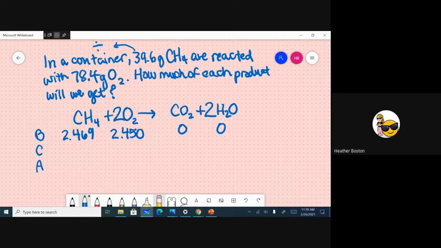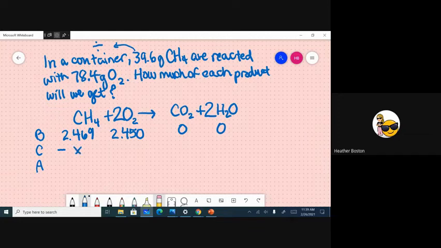So this one's a little trickier because look at how close those numbers are. But you're going to rely on the mole ratio. We need twice as much oxygen. Do we have twice as much oxygen? No. So you're going to say, I don't have twice as much oxygen. When you say I don't have enough, I want you to think limiting reactants. Because I don't have enough oxygen, that's going to be the limiting reactant.